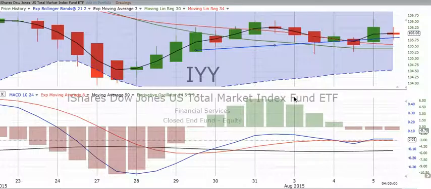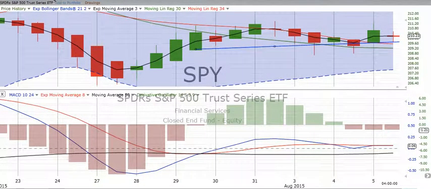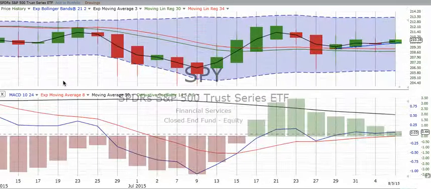So both of our charts, as far as the long chart and the short chart, the 2-day and the half-day, those are both up on the total market. We look at SPY, we're probably going to see something very similar as we usually do, and we do. We see basically the same kind of movement.